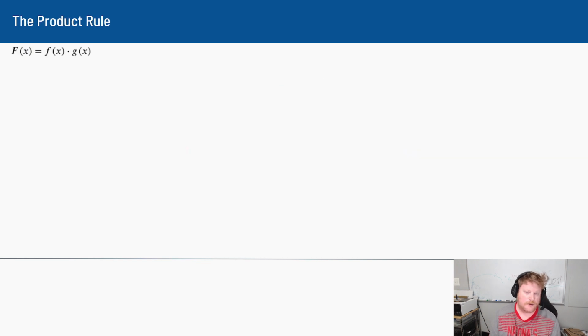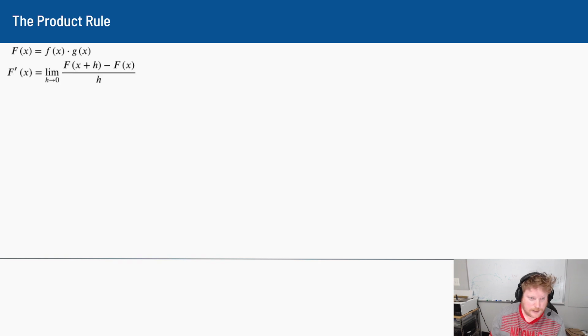Okay, so we're going to start with the product rule. I'm going to do a quick derivation of the product rule because I think it's kind of cool. It's not something that we need to know. Ultimately, the rule at the end is what we need to know. But I do like to do the derivations of the product rule, like we did in the previous lesson with the power rule, and like we'll probably do in the future with the quotient rule.